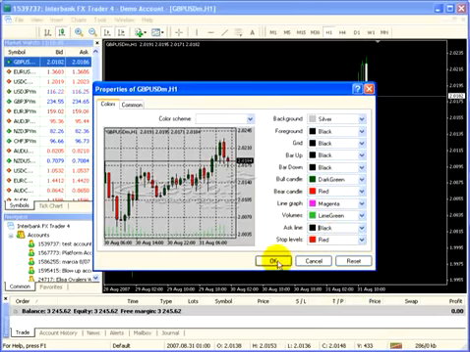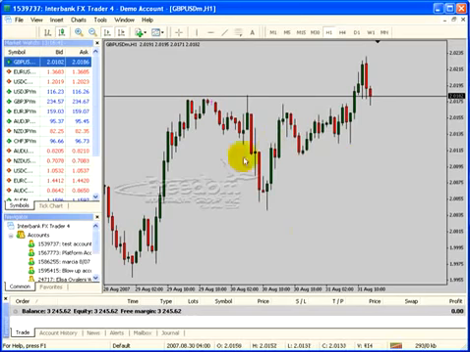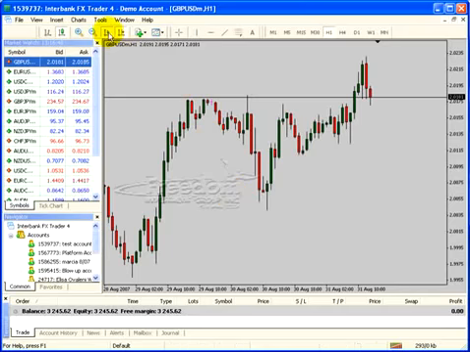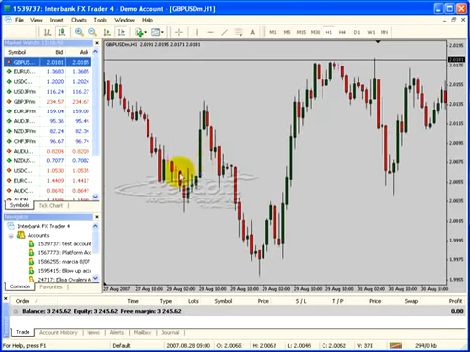So now we're going to click OK, and you'll see that the platform changed to the way that we had asked it to go. So we're going to go back. Now you see these magenta bars? Those bars indicate that the price opened and closed at the same point. So there wasn't a lot of movement in the market. So I put those a different color so I can spot them. It gives me momentum as to what's happening right at that point in time.